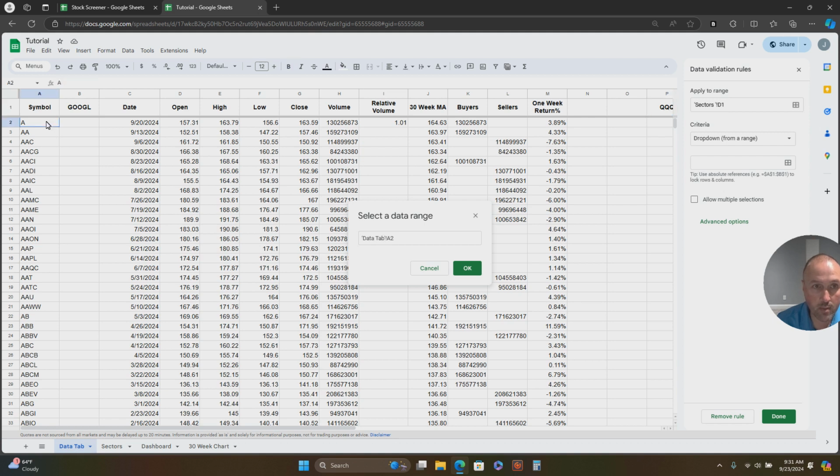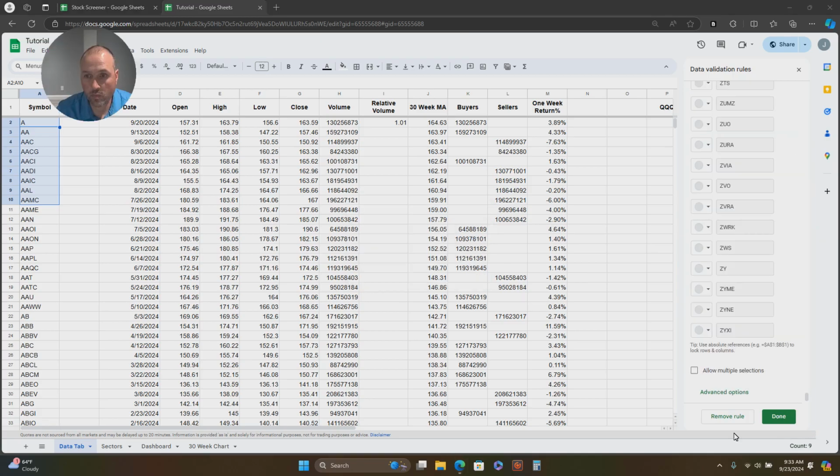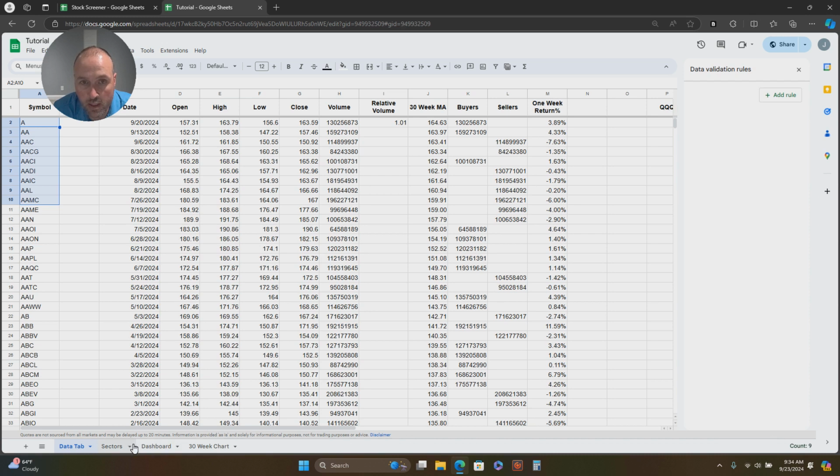And we want to grab everything from A2 just down to A, because if you add symbols, then you'll have all of them. So you want this to say A2 to A. And then hit OK. Now that took a second, so I paused the video because of so many tickers. It took a second for it to pull it all in. And then same thing, you'd want to make sure that that was on reject input. You'd hit done, and you should have all your labels in here in a second.